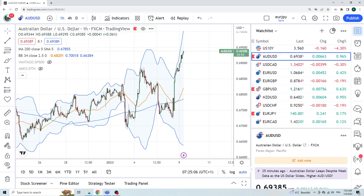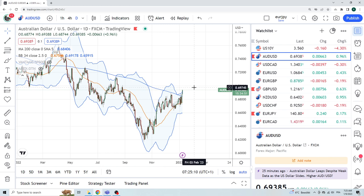Also, Aussie is getting a bit stretched. We have a systematic we don't really use for dollar pairs, but most of you know, I've seen it. This is 2.5 sigma from the 34-day moving average. That's Walter Payton's number, for those of you who are Chicago Bears fans. But this thing's well through that. It's just a signal to us to be careful. We don't trade dollar pairs on this system because it doesn't work all that well. It's mainly crosses, but we also use it as a sort of be careful signal. So Aussie's in the be careful zone.